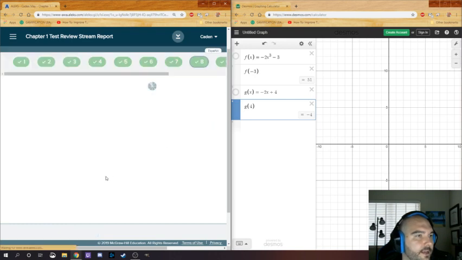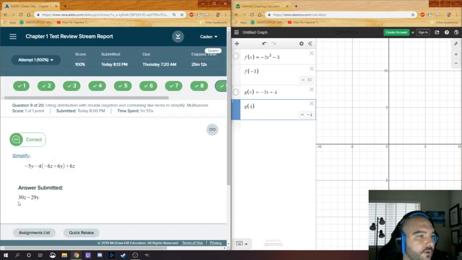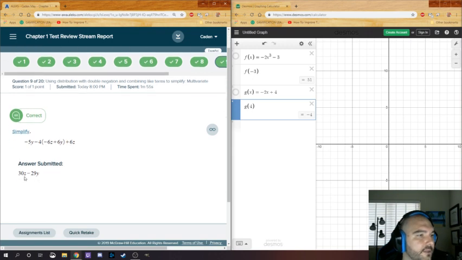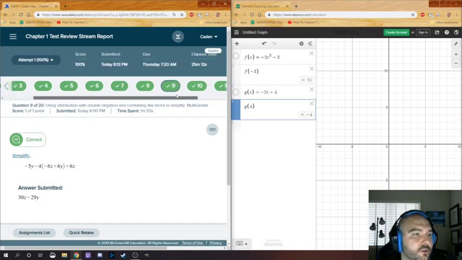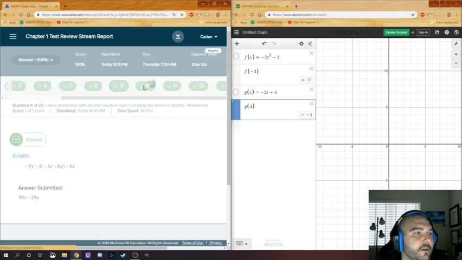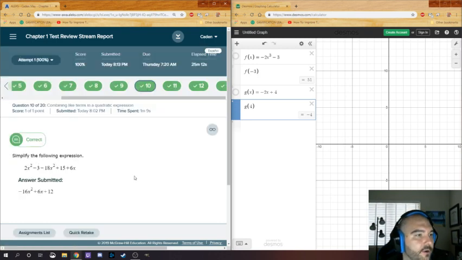Then we had yet another right here, but this one had two kinds of variables. Hey, look, it said 30z minus 29y was correct. It didn't tell me what was. It would have accepted negative 29y plus 30z as well. There's not a special order it needed to be written in on that one. For those of you that are thinking about that part of the video.